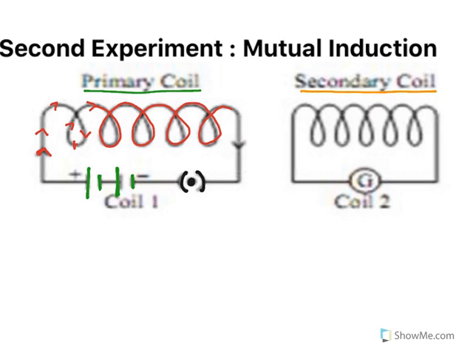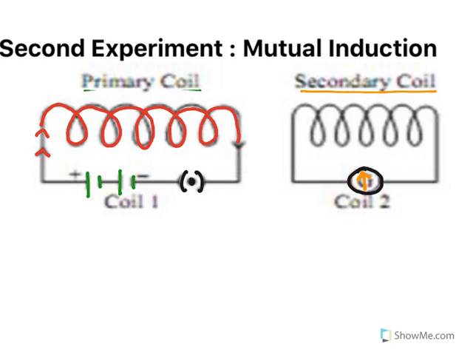Let's have a look at the other coil, and it is called the secondary coil. Now, this secondary coil is not connected to a battery or a cell, but instead it is connected to a galvanometer. And what was the function of the galvanometer? It deflects when there is current. Here right now it is at zero position because there is no current flowing through it. So the minute we switch on the current in the primary coil, current begins to flow through this primary coil. And as current flows through this primary coil, what do you expect?